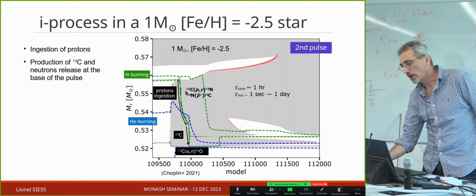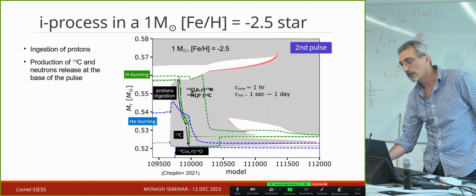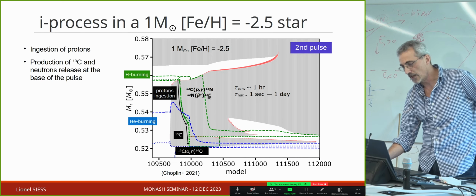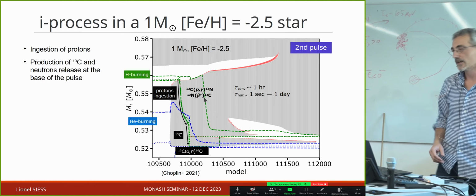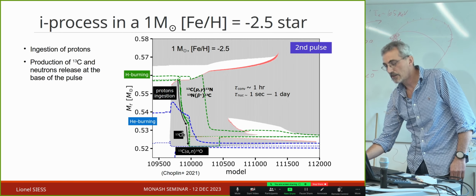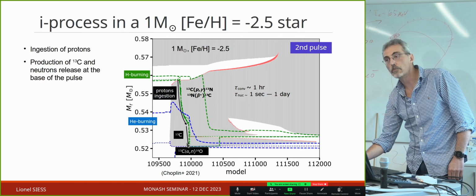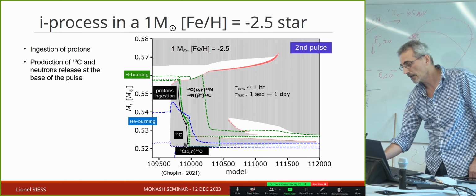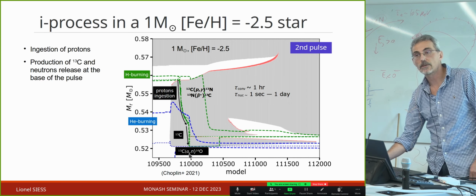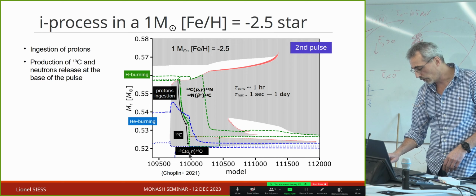And the protons that are captured by the abundant carbon in a thermal pulse produce nitrogen, and nitrogen then decays in something like 10 minutes to produce the C13. So eventually, C13 is able to reach the bottom of the pulse here, okay? And there you can have the C13 alpha reaction occurring and releasing a lot of neutrons.